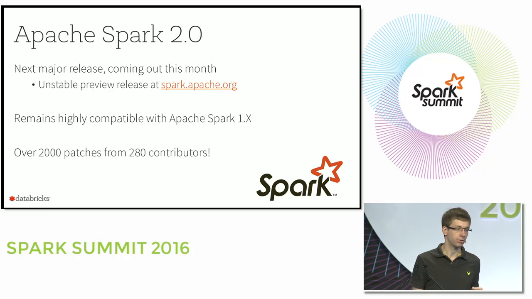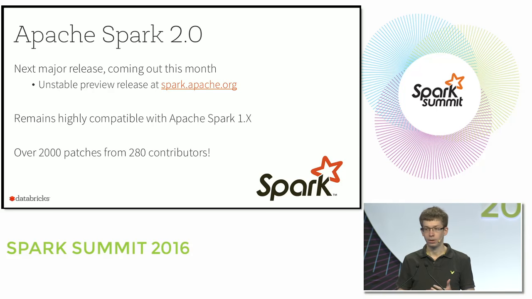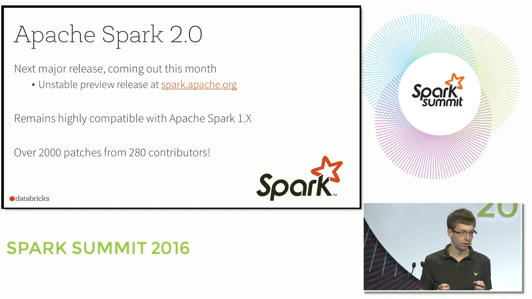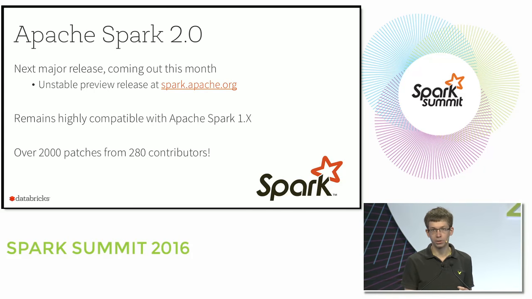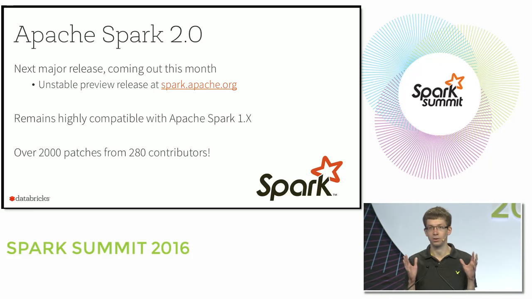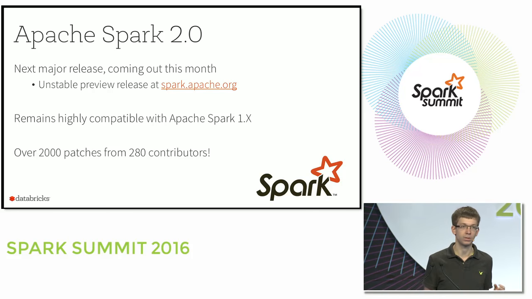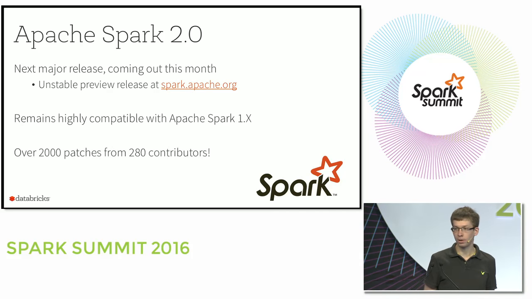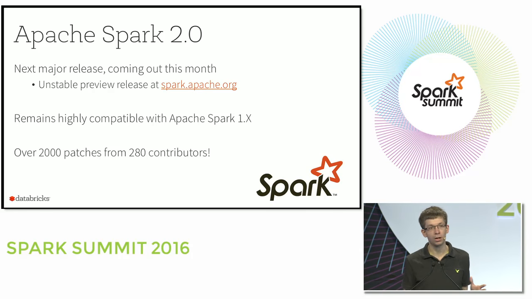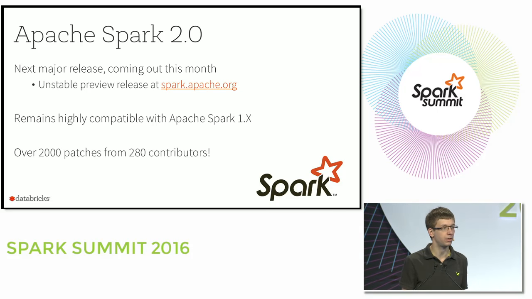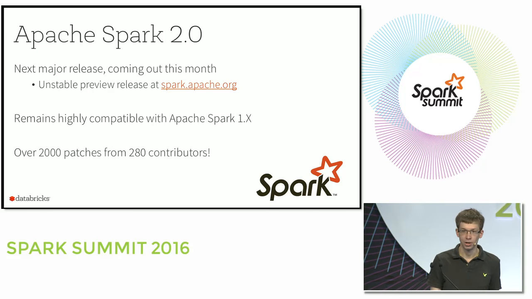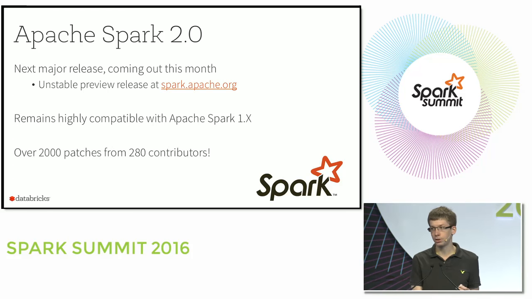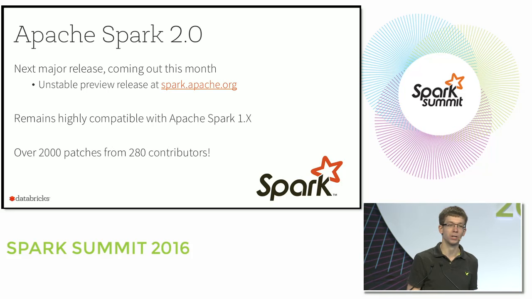Apache Spark 2.0 is the next major release, coming out later this month. There's already an unstable preview release posted on the Apache Spark website you can download and check out. It's not guaranteed to be stable or API-compatible with what will actually become 2.0, but it's a good way to try things out. Even though this is a major version number, it remains highly compatible with Apache Spark 1.x, so we hope it's easy for people to migrate onto. There are only very small changes in some cases to fix issues with dependencies, and that's something we take very seriously in the project.